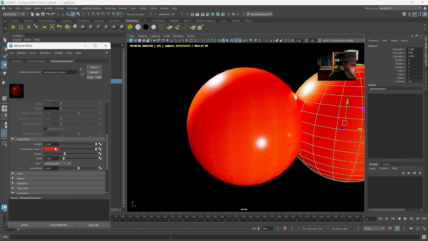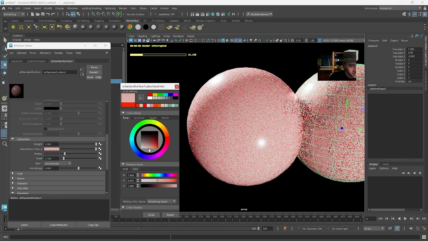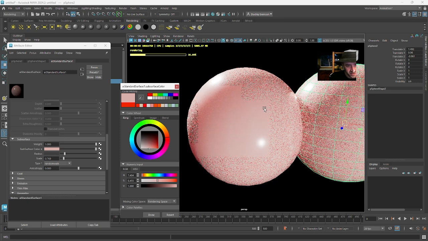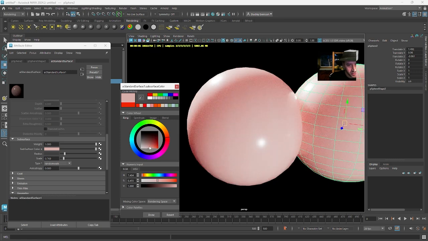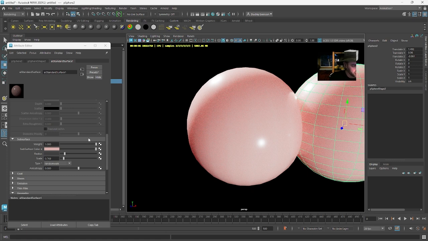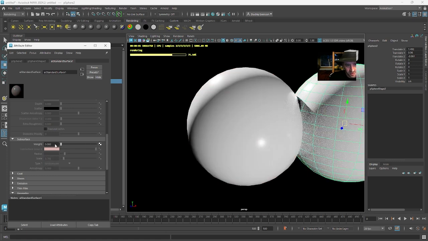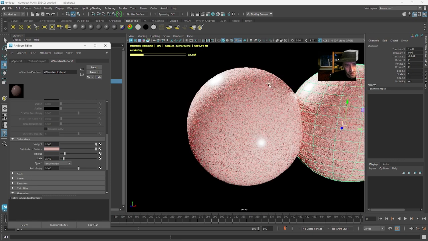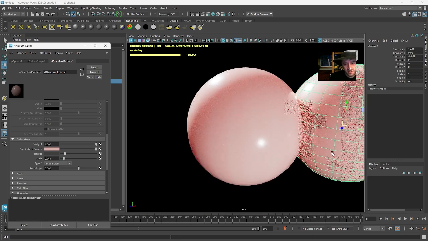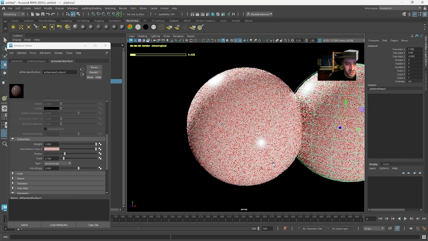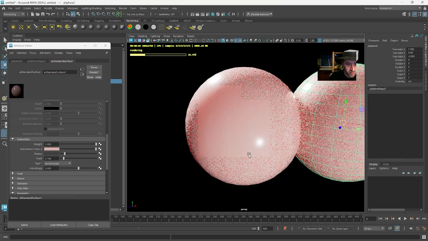So you can do one or two things. You can take down the intensity of the red here, just to be a little more gray. That's usually the best way to do it in most engines. And then you can also bring down the weight so it disappears. As you can see, when we turn it on, there's just a little bit of red in the shadow. And that's really important with subsurface scattering to make it feel real. So that's a way we can create a subsurface scattering skin ball.